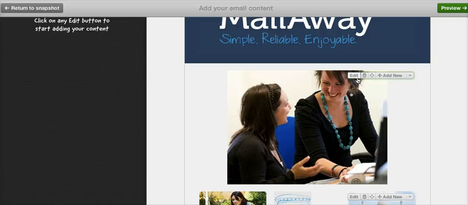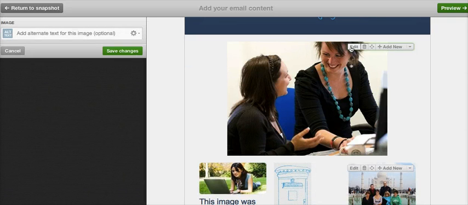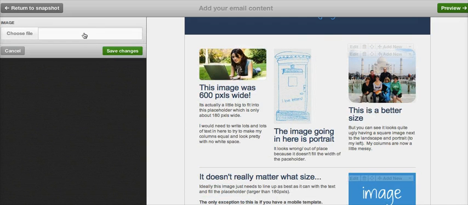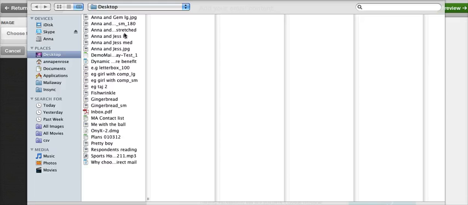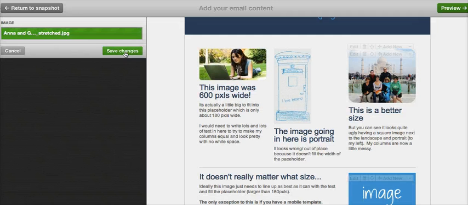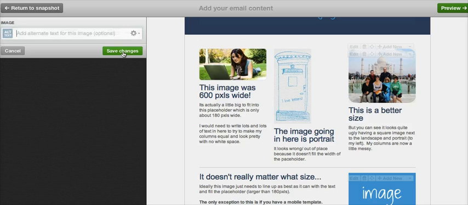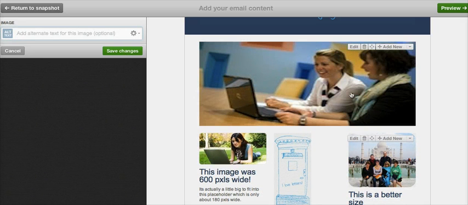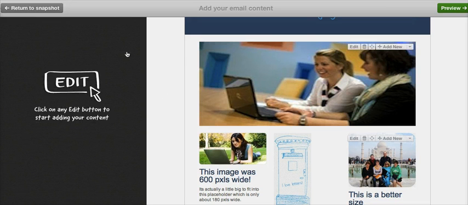I'm just going to add a picture to this banner now, which started life as 200 pixels wide, so only a percentage of this entire width. And what I've done is use the editor to stretch it out to make it 600 wide. What that's done is stretch the whole picture out and made us look really very fuzzy and pixelated and a little bit distorted as well. So this is exactly what MailAway tries to avoid, by not doing the distortion down here with the likes of this image. So that's about it.